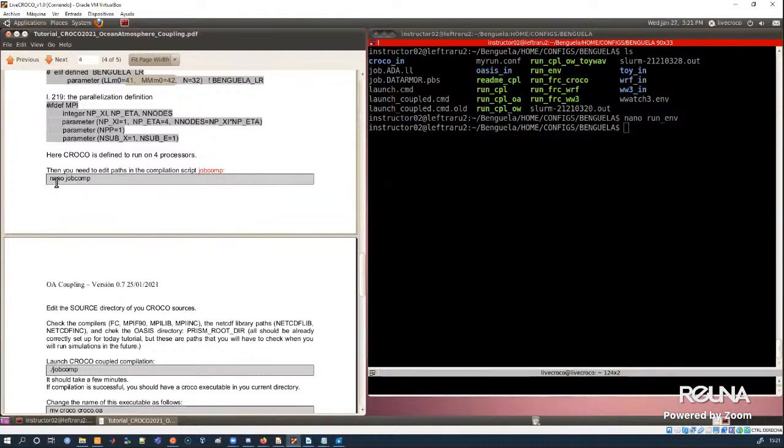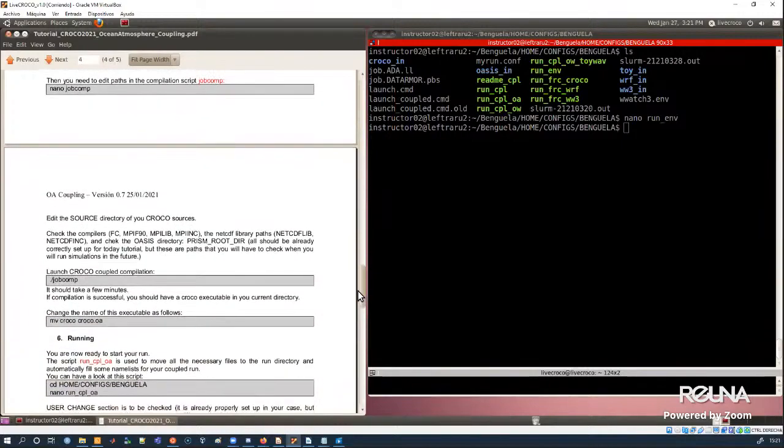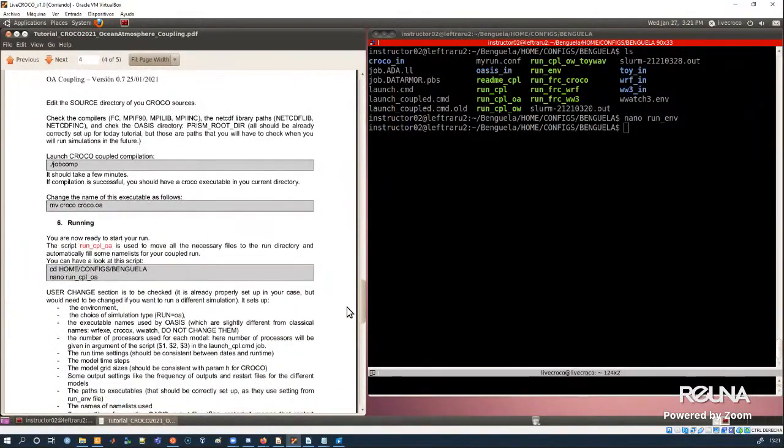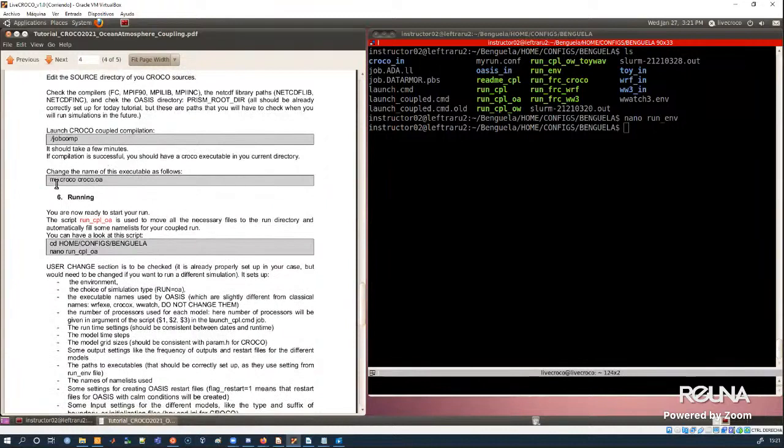Here I need to add the standard module loads for this process. And after you compile, you have to move this to the croco.oa file name. So we will call this executable, which is adapted to ocean atmosphere coupling, CROCO OA.